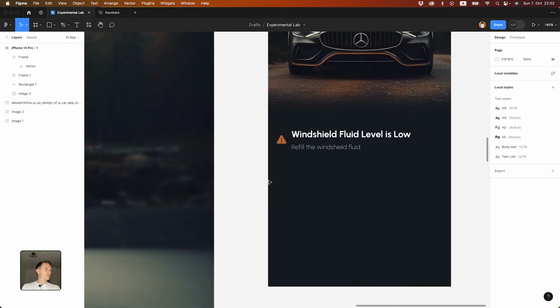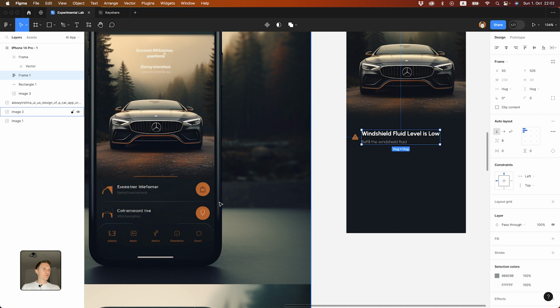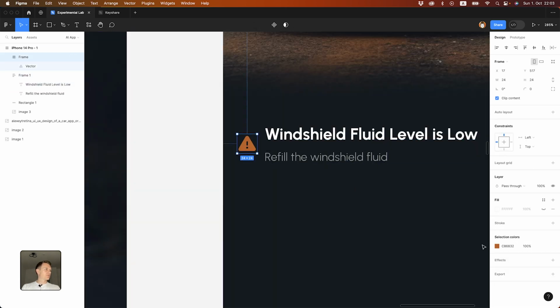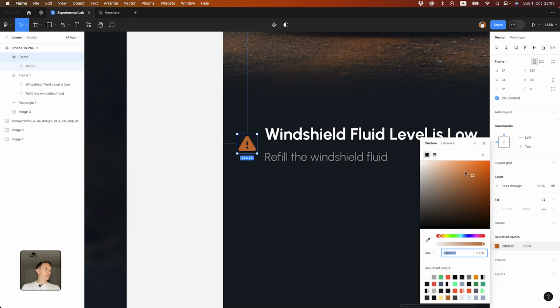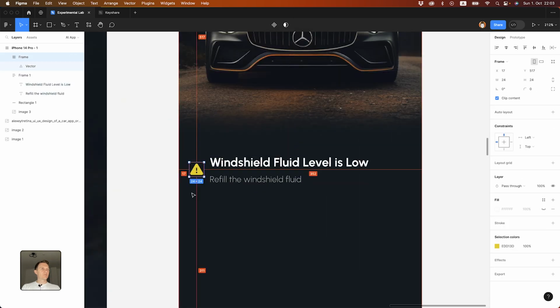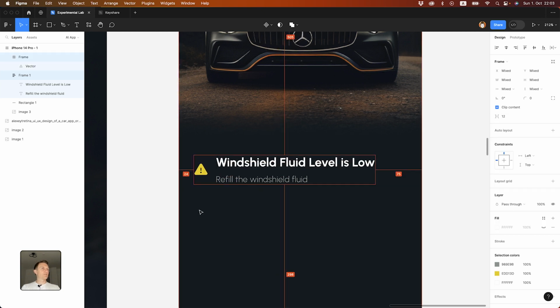Let's take this orange, or maybe, you know what, orange we'll use on that side, and here it will be more yellow, like a warning color, but not critical warning, right? Windshield fluid still allows you to drive your car even when it's running low.